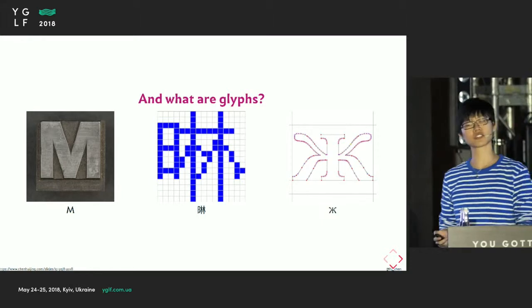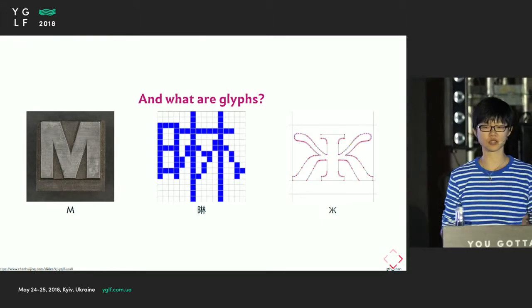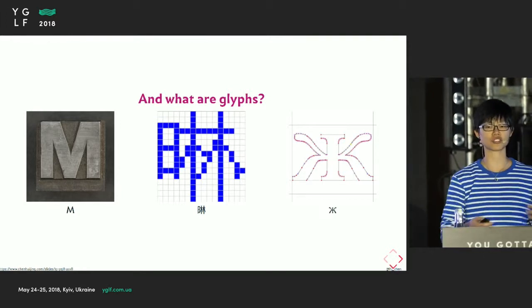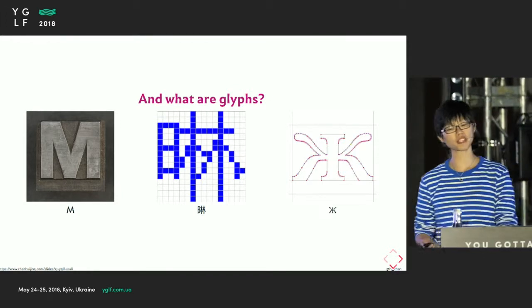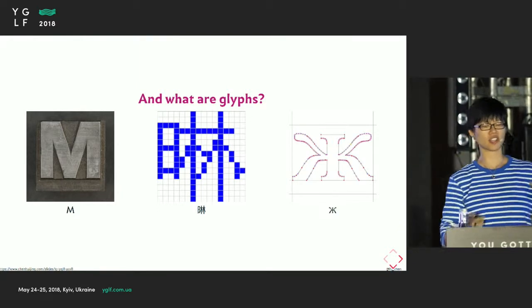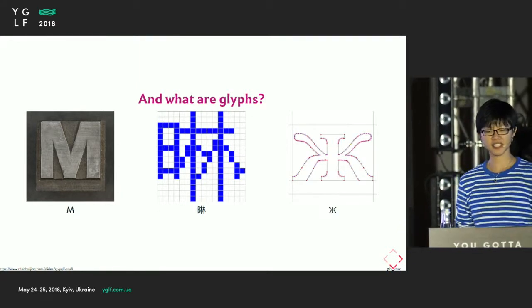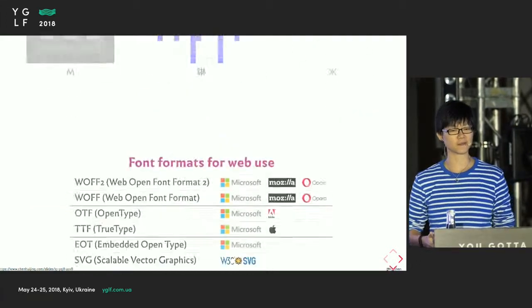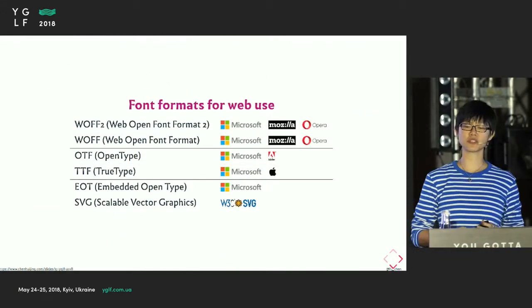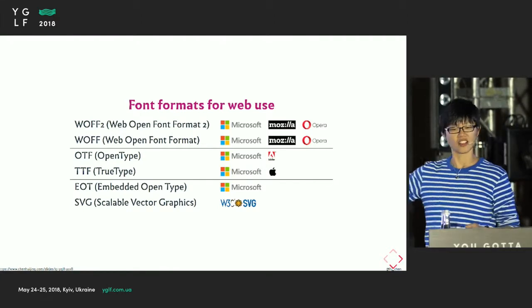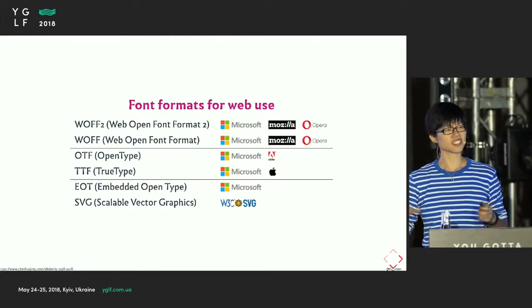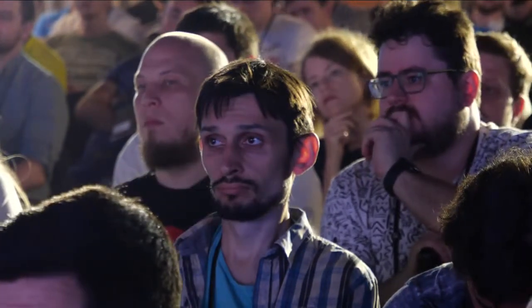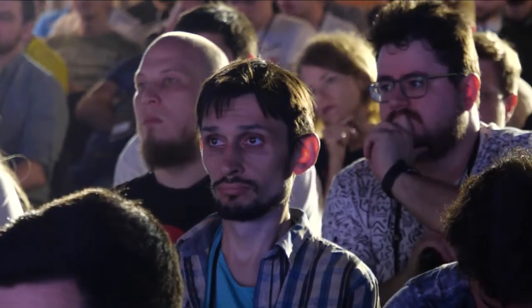So glyphs can be described as an array of pixels, or collections of vector images, or even paths of Bezier curves and straight lines. Different font formats store information about the font, like their glyphs, their encodings, metadata, differently based on how the specifications were written. And if you've ever used web fonts before, you would have seen this list of font formats. To understand how we got here, why we have such a long list, we need to go back in time a little bit.